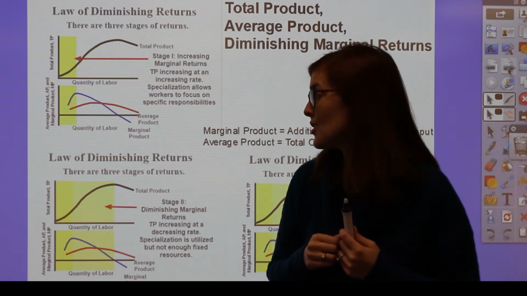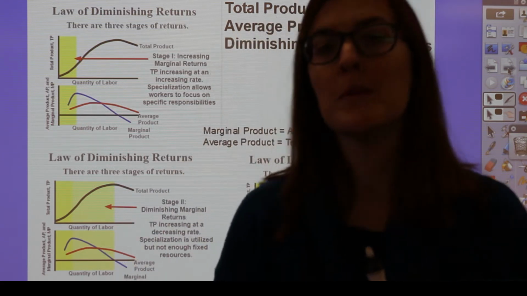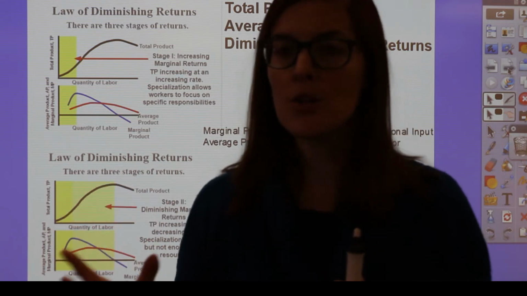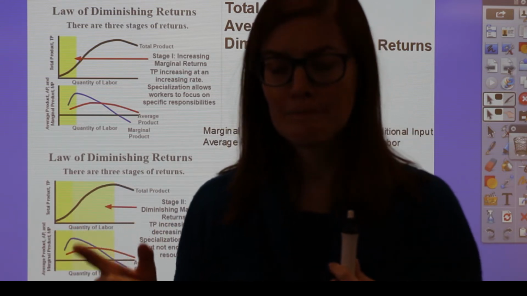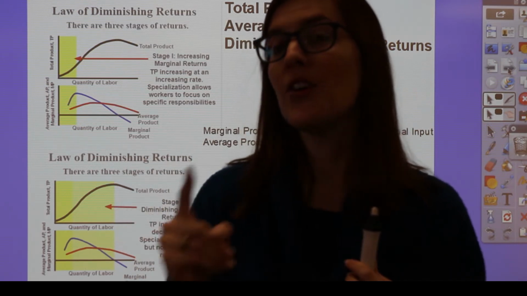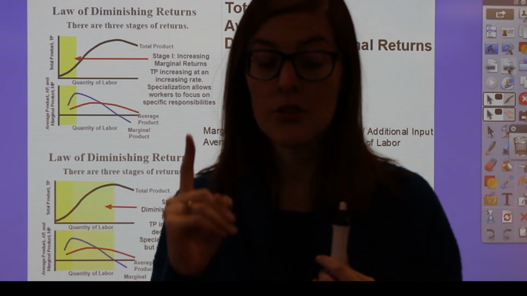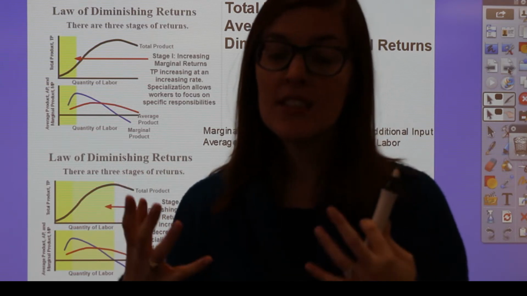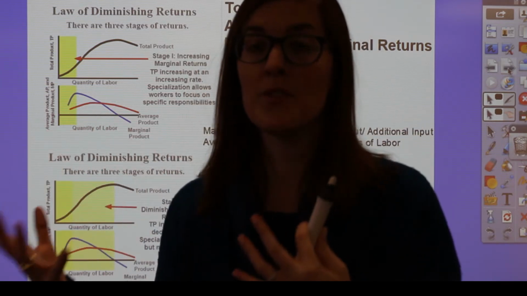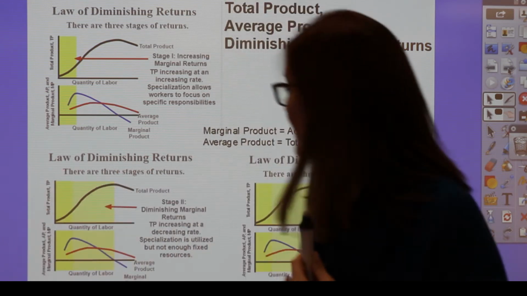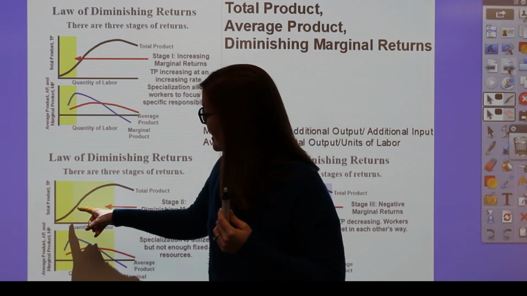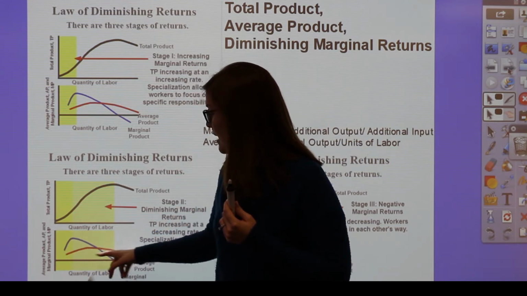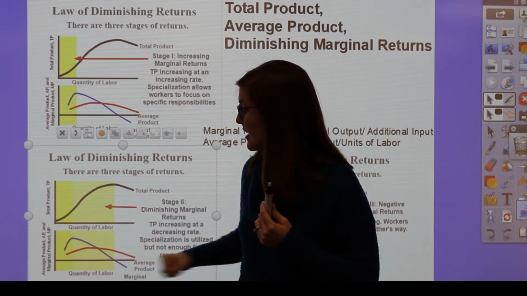Then we have diminishing returns. This is the one we'll see pop up the most because this ends up describing a lot of the lines that we're going to be using for the rest of the semester. So diminishing marginal returns, also known as diminishing marginal product, looks at how after a point when you start adding workers, each worker contributes less and less, while total product is still increasing because they're still increasing the total amount the business is receiving, but at a decreasing rate. So we can see that right here. My total product is increasing, but at a decreasing rate, and then it eventually even begins to plateau. My marginal product is now going down, and I'm experiencing this all the way to where my marginal product intersects with 0.